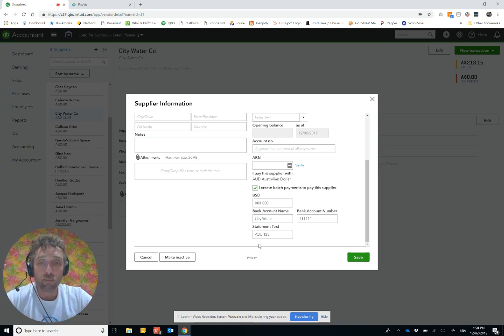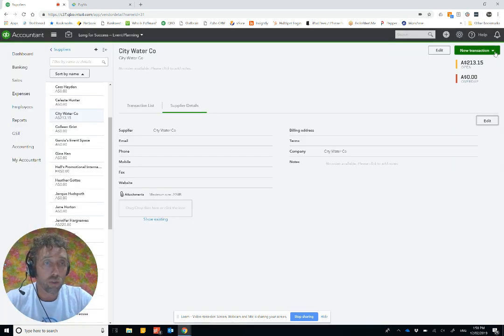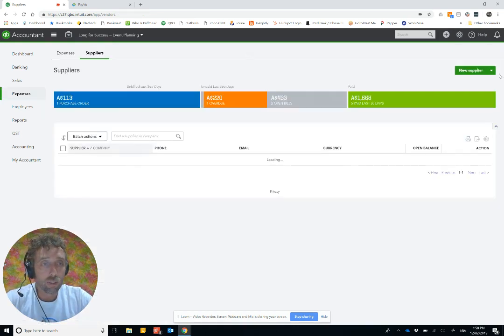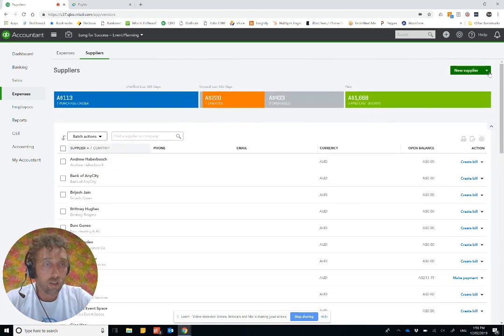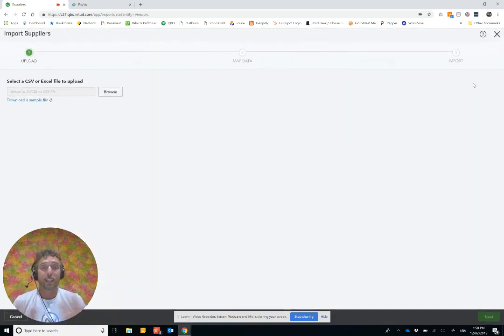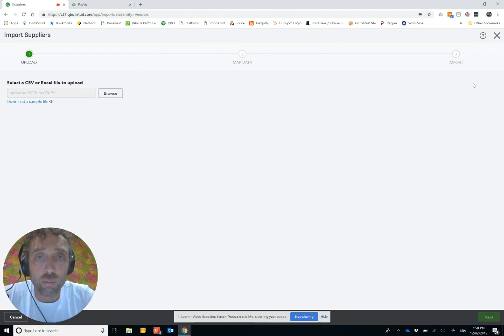Whilst you're able to, in QBO, upload your suppliers, if I come back to my supplier list, you'll see that I can come in here and I can import suppliers. Guess what? There's no details for BSB, account number, etc. Worse than that, there's no API endpoint to even do it electronically. So the only way to get supplier payment details into the supplier file in QBO is manually. So if you're new to QBO and you've got lots of suppliers, get ready for some data entry, guys.